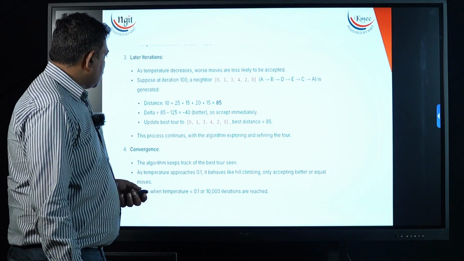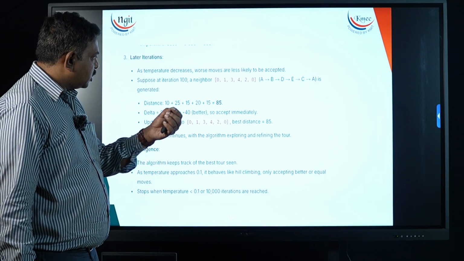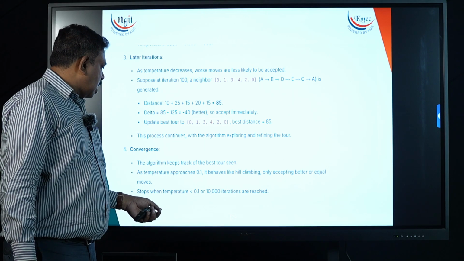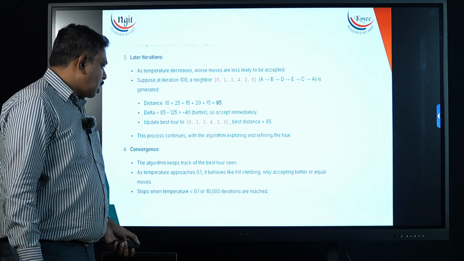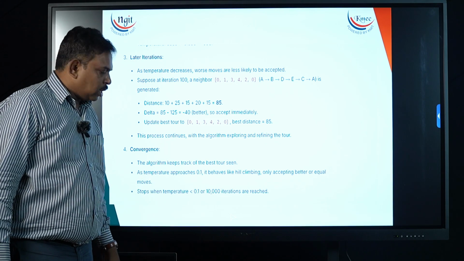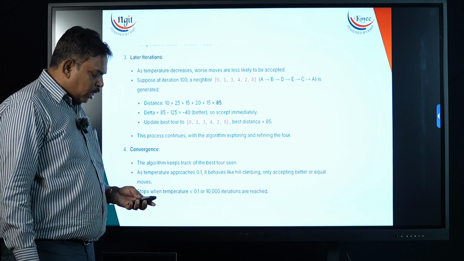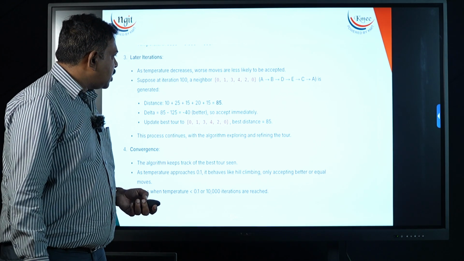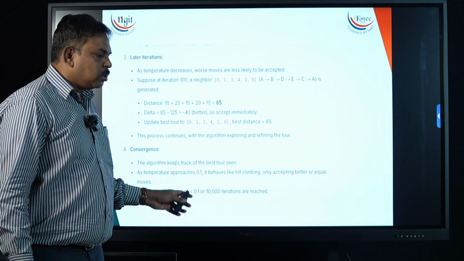So finally we explore all possible solutions by reducing the temperature, and whatever desirable solution we reach, we select. How did I get this? When my temperature is less than 0.1, or when the iterations reach the constraint we formulated, 10,000, I stop the iteration and select it as the best option. This way you can solve the traveling salesman problem using hill climbing and simulated annealing.